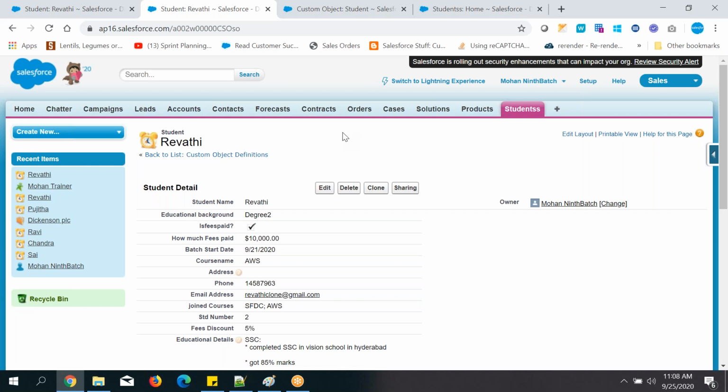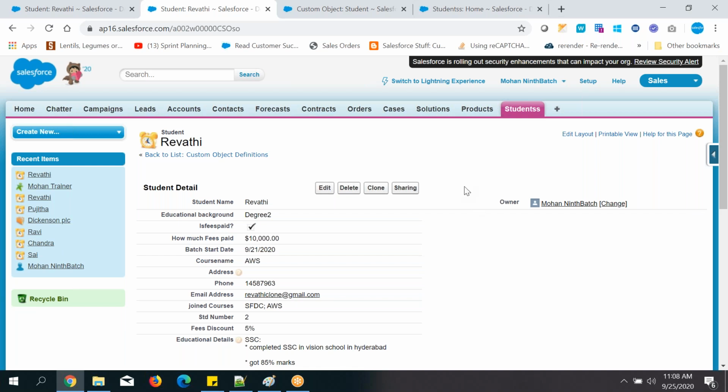So we have seen the delete option for custom fields and what the standard fields are. We have also seen the difference between standard fields and custom fields. __c will be there for custom fields, and __c is not there for standard fields. Custom fields you can delete, and standard fields you cannot delete. Among all the standard fields on a custom object, for one field you can change the label name. That field is called the name field. Standard fields or standard objects you can't delete, but custom fields and custom objects you can delete.